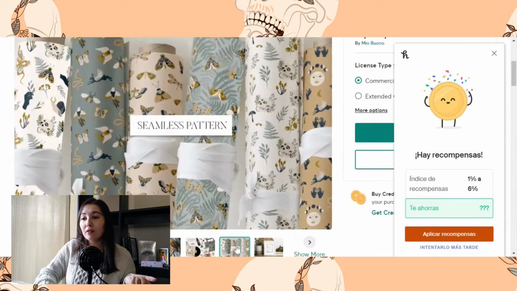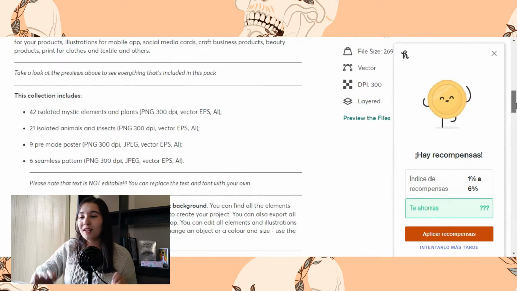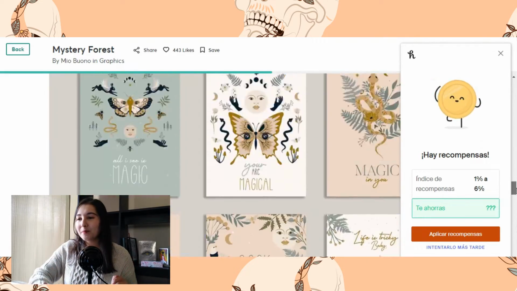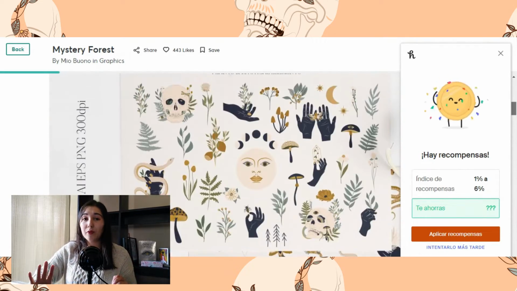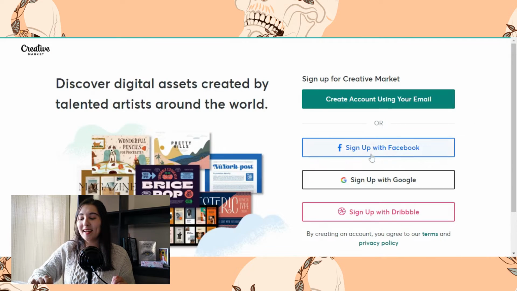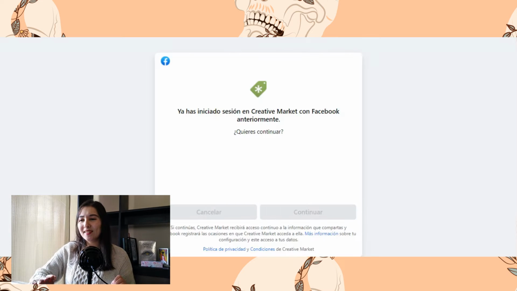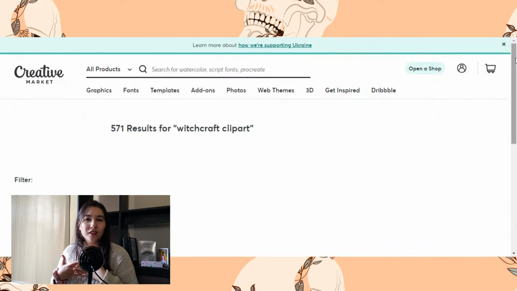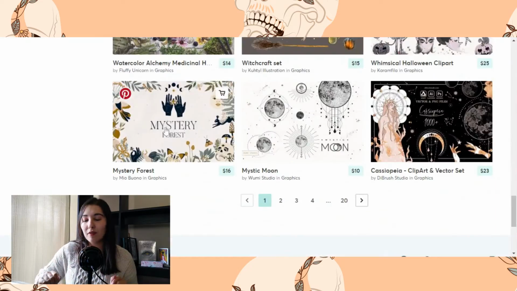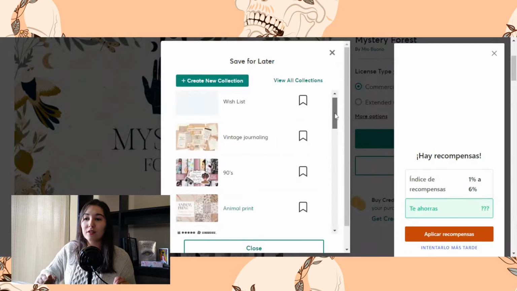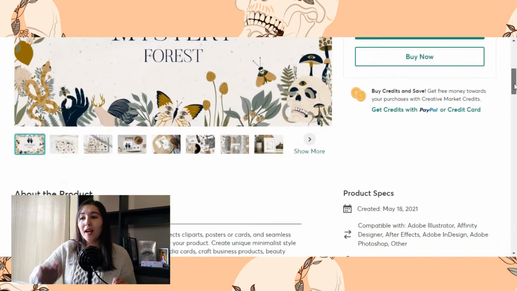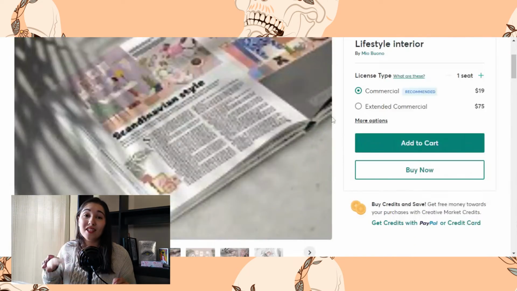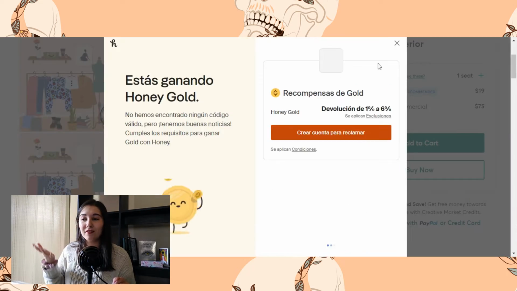Then I found this mysterious pack where there were colors that I liked, and I started to check more clip art, more things that I liked. As you can see, there are some skeletons there, but also flowers. So it was like a feminine side of this concept. I wanted to create a feminine side of the concept. Then I started adding these clip arts, the ones I liked, into my collection, which is something that you can do on Creative Market.